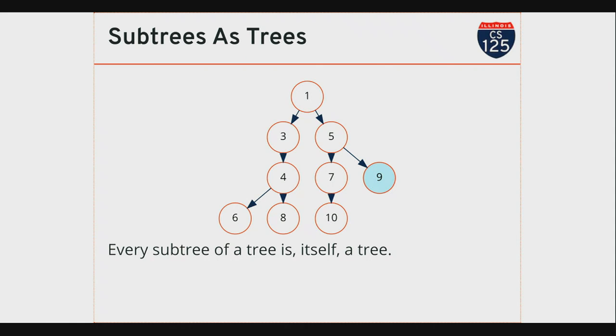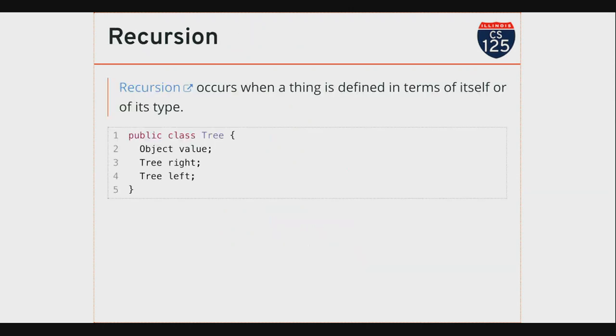So as I descend into this tree, what I did was I started out with a problem where I had 9 nodes that I needed to think about, a 9-node tree. And I reduced it to a series of problems where I was only thinking about a 1-node tree. And you can see this in the definition of our tree class.